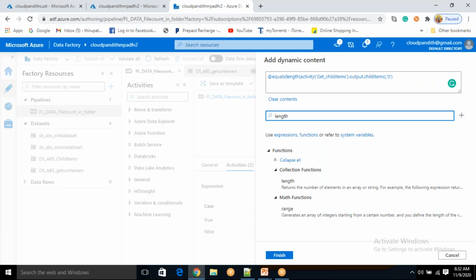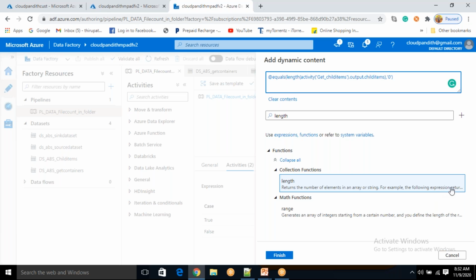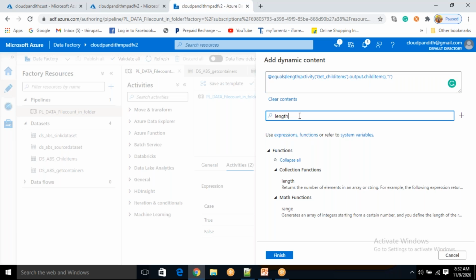Length is going to return the number of elements in an array or string. So it is going to give the string. Let's imagine this is going to give the string. For that, I just included my 0 value here. Okay. So when I ask empty array, it is going to give me. Let's do one thing. I will say here, okay, 1 equals this. One second.